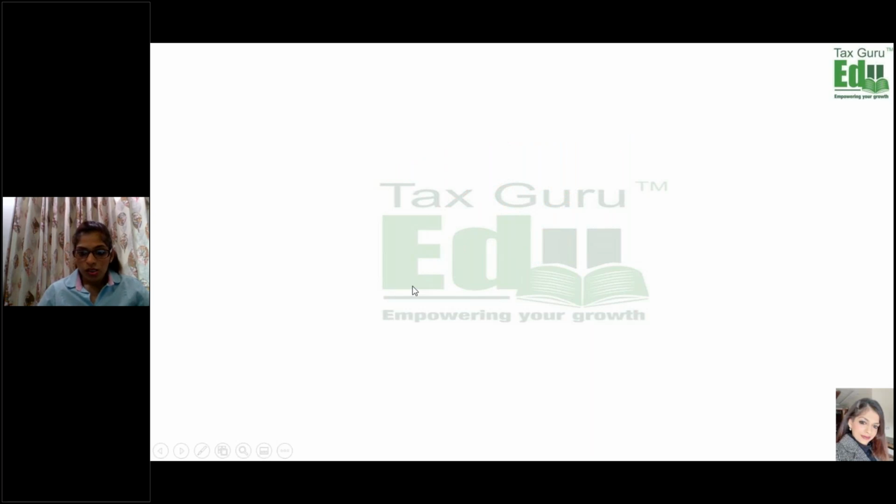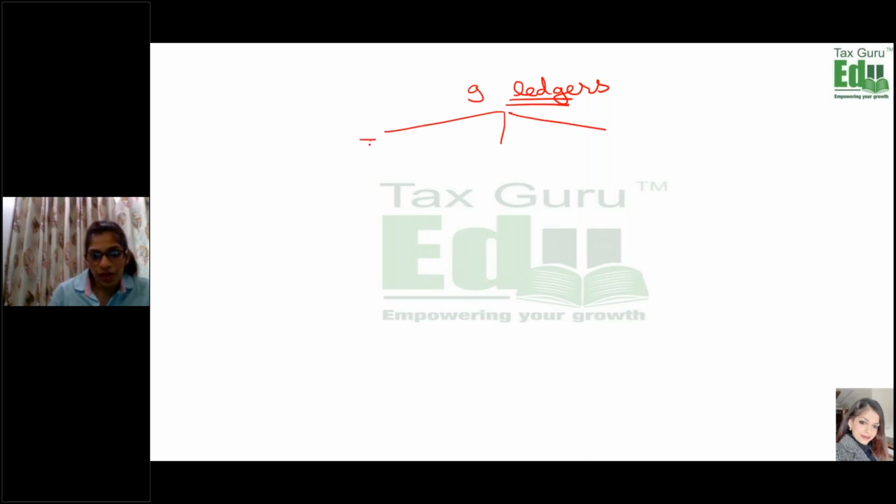This is the most important thing while maintaining your books. Make sure you are maintaining 9 ledgers. When I say 9 ledgers, what exactly is that? We have 3 kinds of GST: IGST, CGST, and SGST.